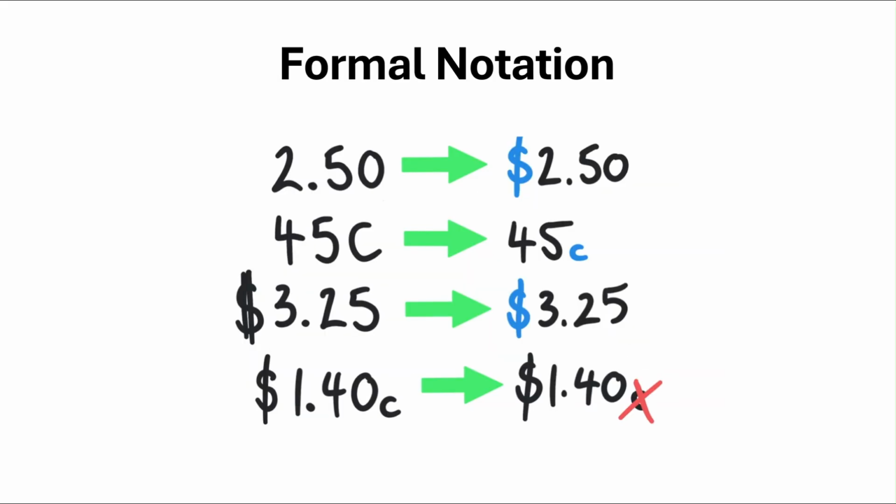Okay, so let's talk about some misconceptions before we move on. So $2.50, the dollar sign at the front. Some students will write 45 cents and have a really big C next to it, so we make sure we're writing the C nice and small next to the 45 cents. Some students will do two lines through the S to represent dollars, which is an American standard. Some students also use both the dollar sign and the cent sign. So making sure that students understand that when we're at 100 cents, we actually use the dollar sign because it's $1.